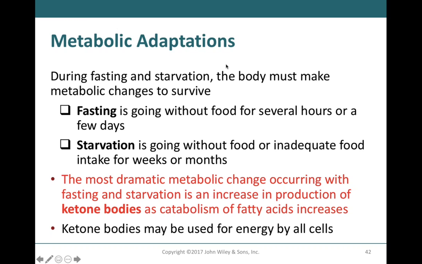Lastly, for metabolism, during states of fasting or starvation, which are defined here, fasting is going to be without food for several hours. Starvation is going to be going without food for weeks to months. So these are very different states. But when our bodies are in a state of fasting or starvation, we start to produce another chemical known as ketone bodies. And ketone bodies can be used as energy for our cells as well.